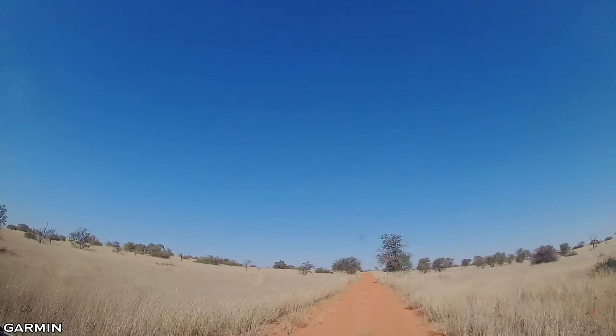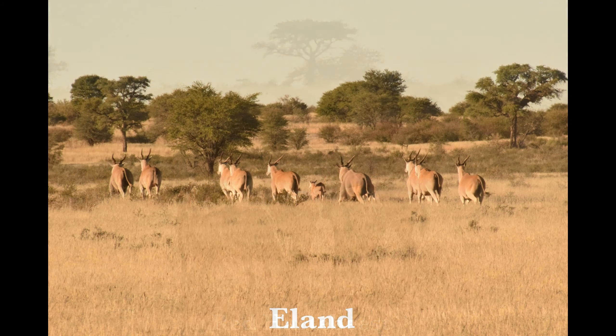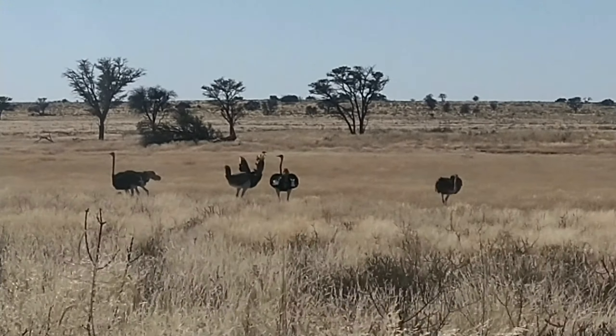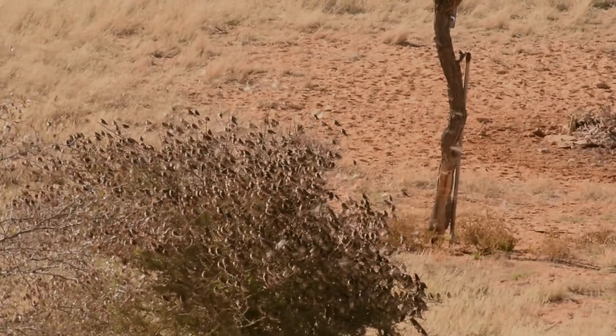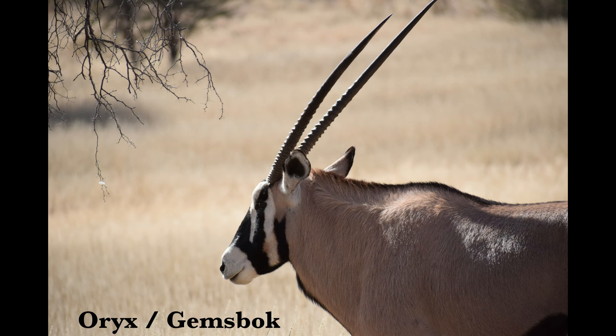But this is only half the story. When you do take the bold step to leave your comfortable air-conditioned home and visit the Kalahari wilderness, you will be surprised. Instead of the death trap you may expect, you'll see a plethora of animals — not only making a living, but frolicking around. Springbok jumping, ostriches dancing and displaying, ground squirrels playing, secretary birds strutting around, red-billed queleas swarming in their thousands. How do they do it? The short answer is they have some neat tricks up their sleeves — tricks that enable them not only to escape death, but to prosper.